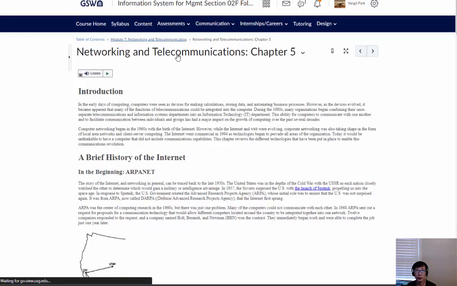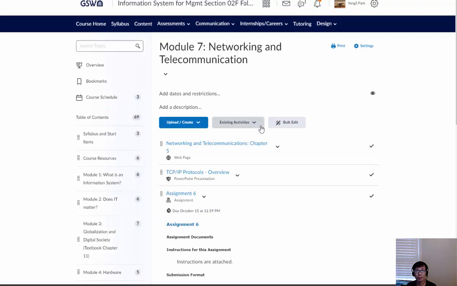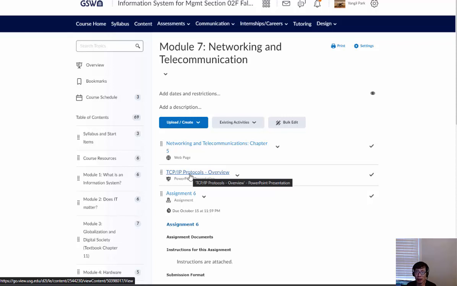So I'm going to go back to module 7 and there you go, the TCP/IP protocol. That's something I was looking at. The TCP/IP protocol is the current internet technology that we are using to exchange our data through this network. And there are multiple protocols.